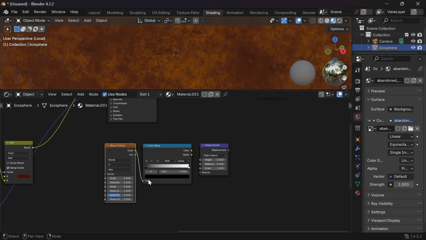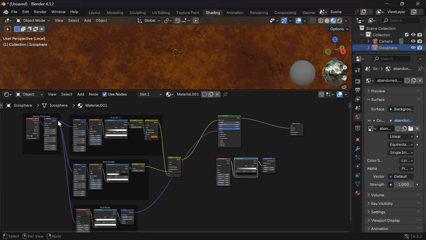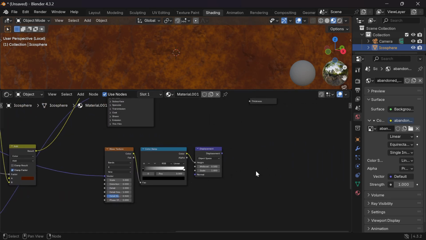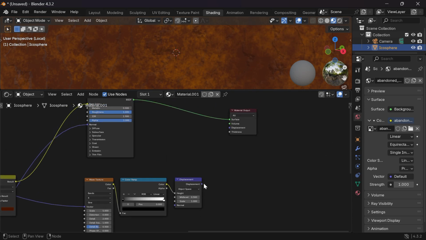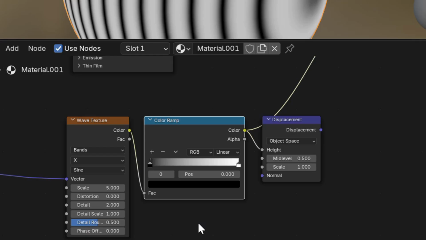Then we can just connect these together, and then the color ramp goes into the height of displacement. And then I'm going to put that mapping node over here into the vector. And you can also give it its own mapping if you want, so you can change the placement of the displacement itself. If we Control-Shift-Click on the color ramp, we can preview it.